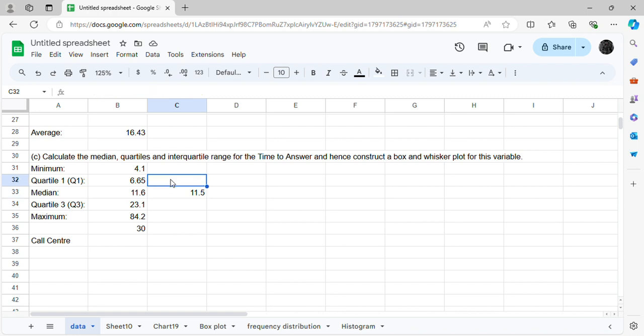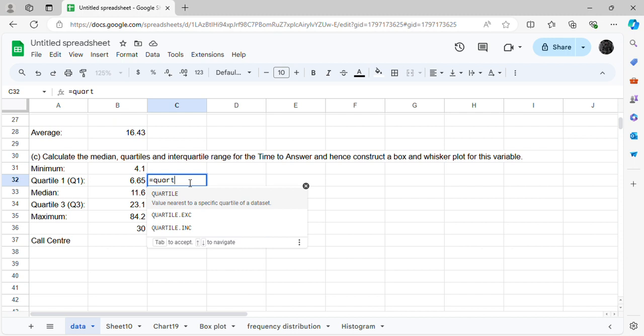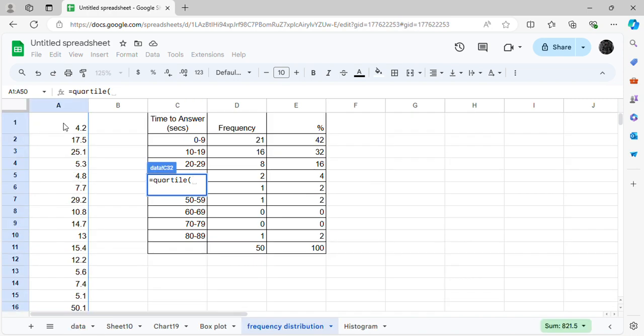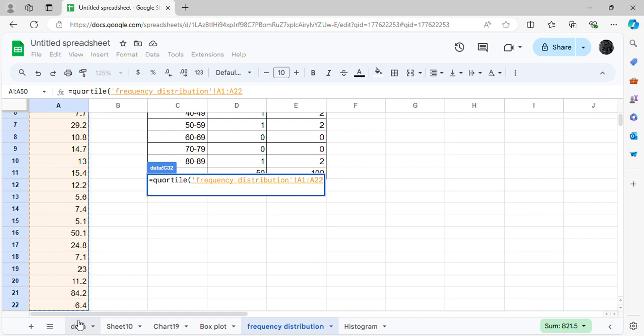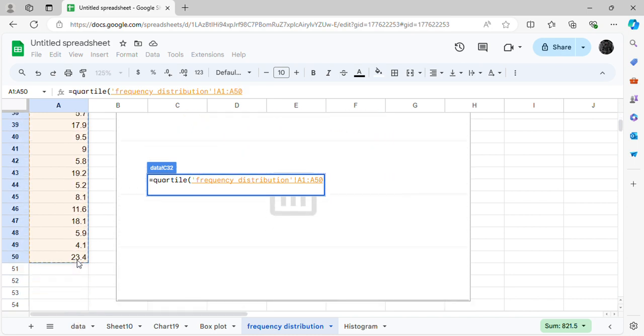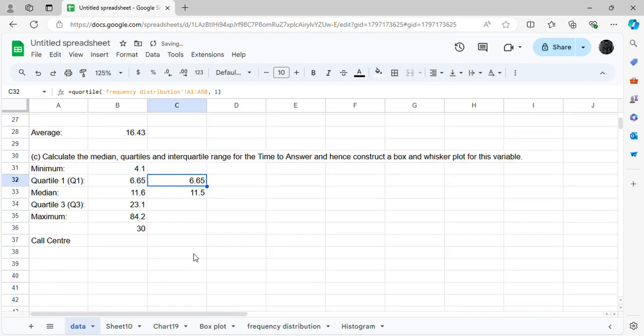Now for quartile 1, in the quartiles. So quartile 1 we will type equal quartile, open bracket. We will select the data which is in one column. And then we'll put comma and then space 1. And that's 6.65.